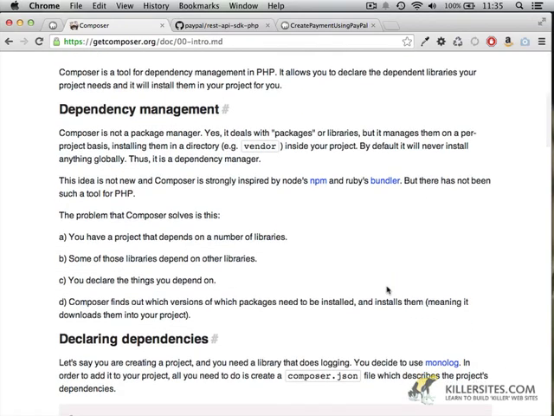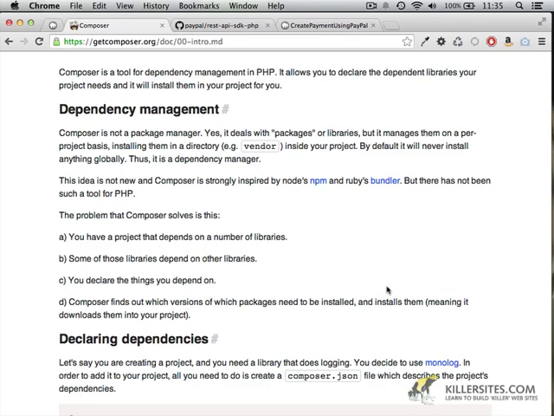What it does is it sort of solves a problem when you're building a complex web app. You might have multiple libraries that application needs to access, APIs, SDKs, that sort of thing, and perhaps those libraries also need access to other libraries. So there are multiple levels of dependency within your application.